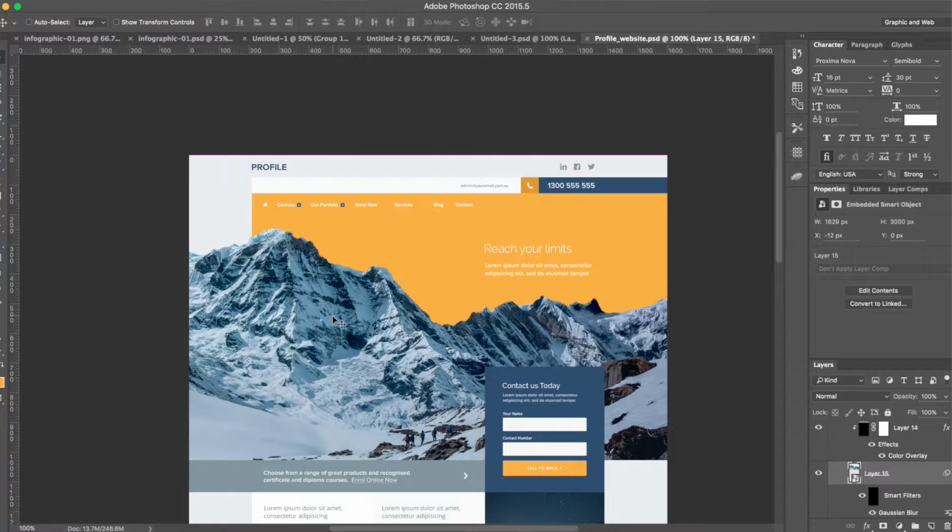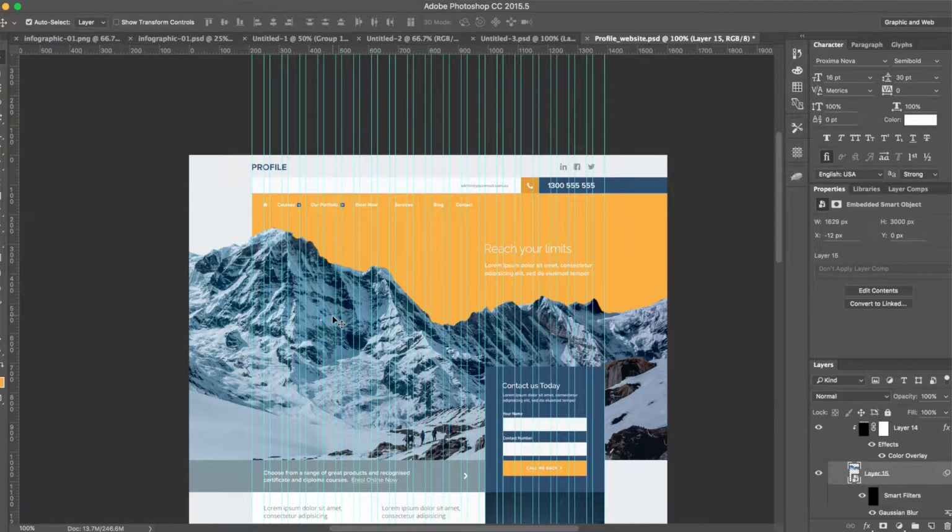So right now, first things first, let's turn on the grid. In this design right now, you can turn on your grid in Photoshop. If you're on a MacBook, then you can hit Command and the quote key, and that's how you can turn on the grid.